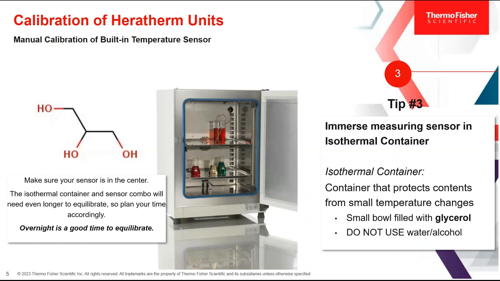Make sure your sensor is in the middle of the unit by placing the isothermal container on a middle shelf and submerging your sensor into that container. This step will increase equilibration time because now you're not just heating the air to a stable temperature but also reaching a stable sample temperature. Plan your time accordingly — overnight or over a long lunch is actually a great window to give yourself a really stable reading before performing the calibration procedure.